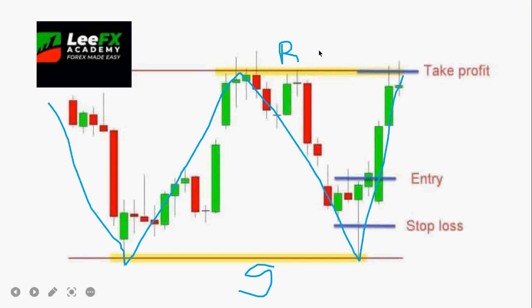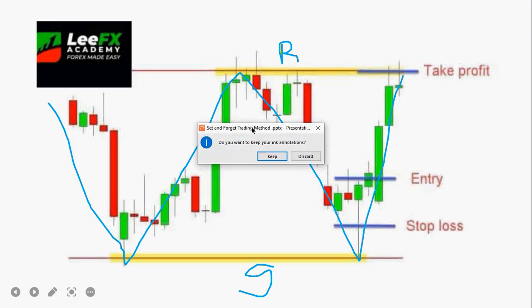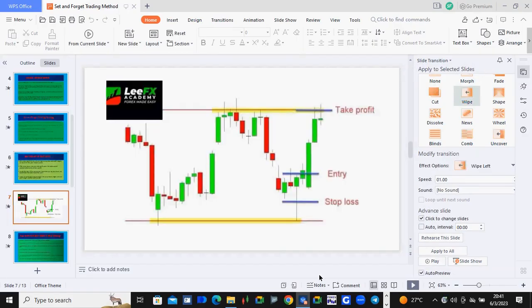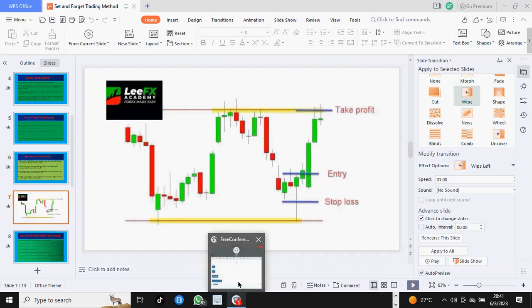So if you have gotten at least one or two things from what I've explained, can I see some 55 in the chat box? If at least you have gotten a little bit of what I've explained, can I see some 55 in the chat box? Before I go to the actual market, can I see some 55 in the chat box?